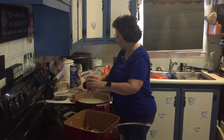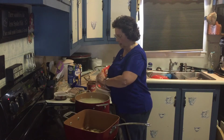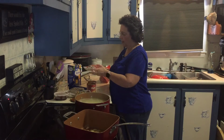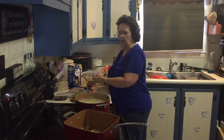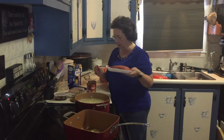Okay, so those are just open. This is a very quick and easy chop suey. This is how we've always done it growing up. Some people put ketchup in theirs. I don't. I do put pepperoni in mine.